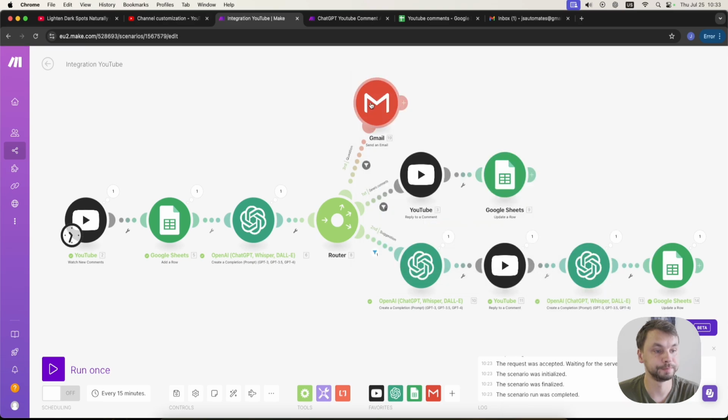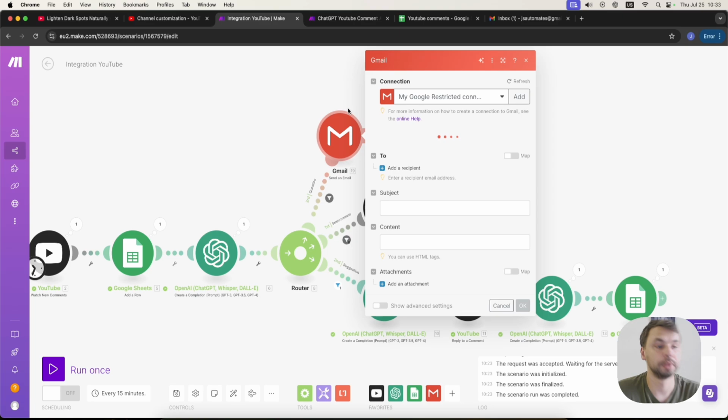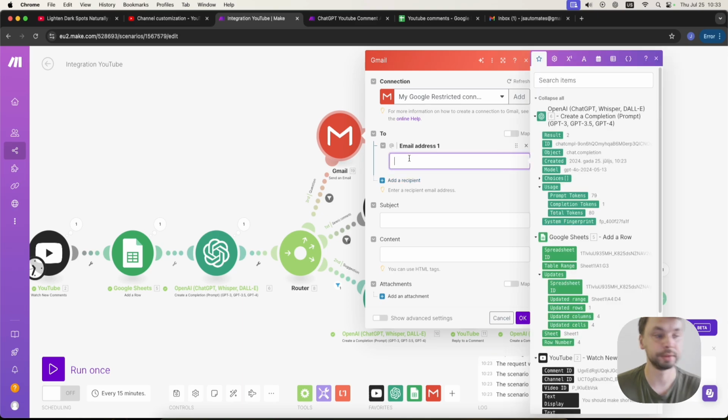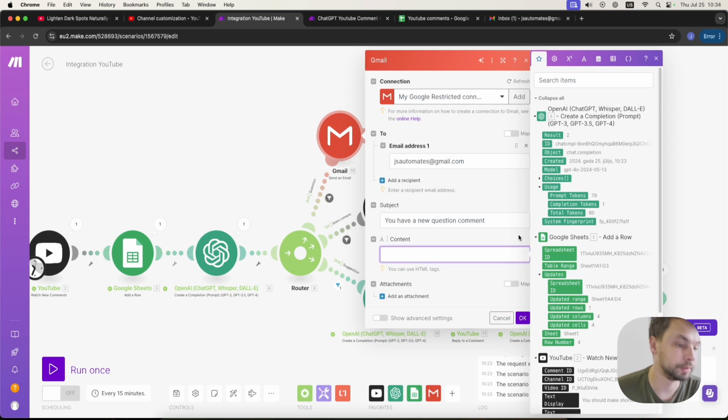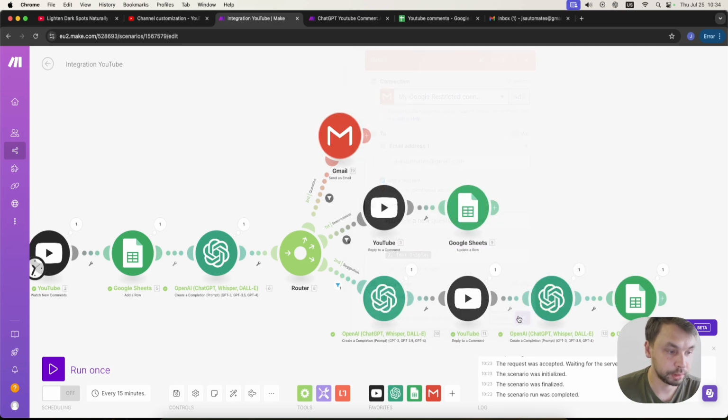Click OK. Now we need to configure this Gmail module. So you just add a connection to your Gmail account, add an email address where you're going to send it. I'm going to send it to myself. The subject will be, and the content will be the comment that we receive. We click on OK.